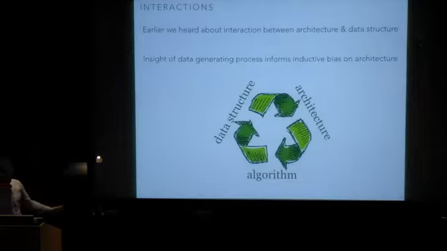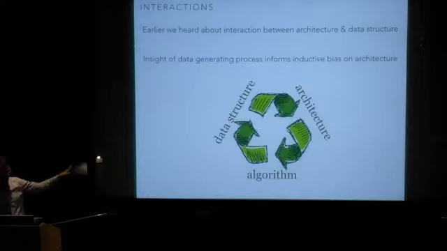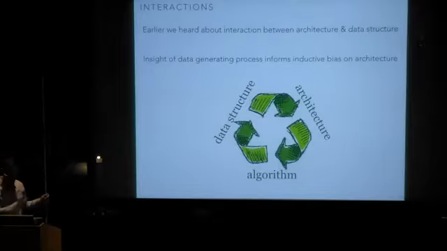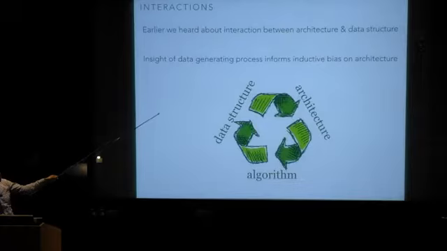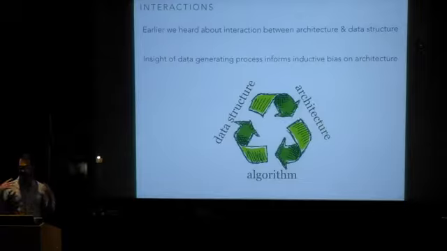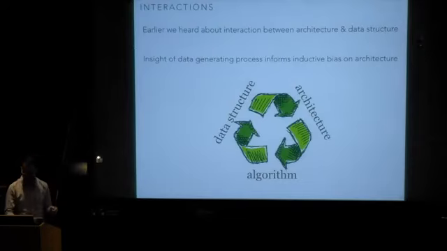Okay, so we saw this lovely diagram from Linka. I think certainly the picture's been in the back of my mind, and many people's minds, about this interaction between the algorithm and the data and the architecture. We had several talks, for instance from Nadia, talking about the interaction between the architecture and the data. But there's another point here, which I think is interesting. It's not so much the data structure, but the data generating process. If you have an idea of what the data generating process looks like, that's certainly going to help inform what your architecture might look like, because if you can make the architecture kind of mirror that, maybe it will work out.